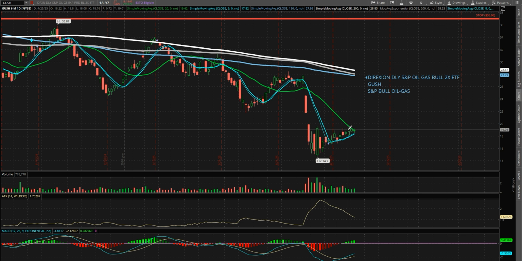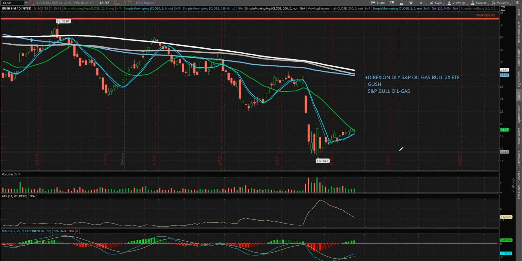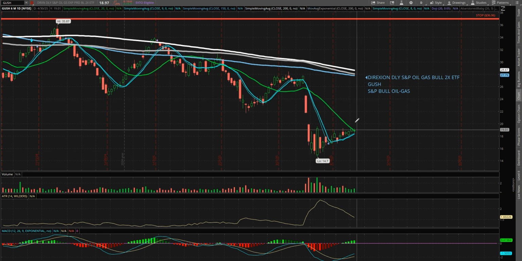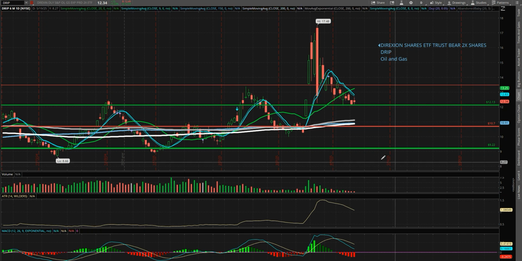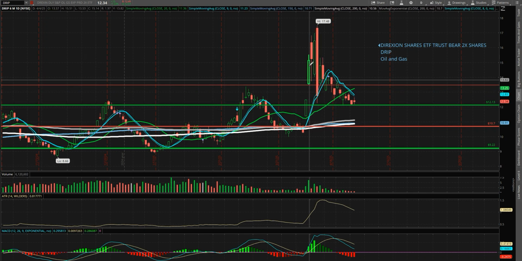So we should start seeing this sell off as well as what oil is doing. So it should gush, and DRIP should be the inverse of those two, and it should continue to go. It should go up as they go down. As you can tell, they're a little bit slower than how oil is moving, but they should. DRIP should do the opposite. GUSH should do the same. So we got that.